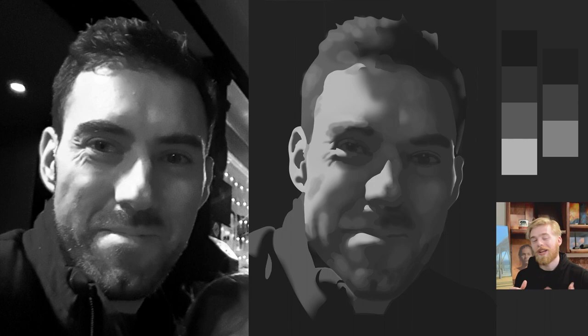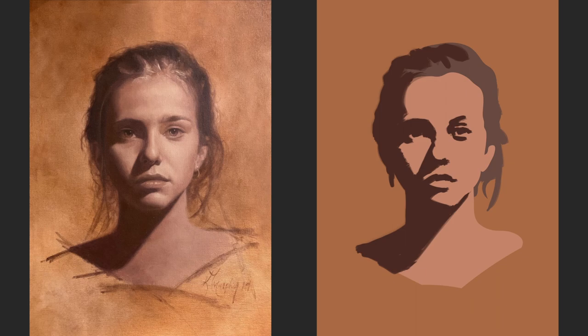But the idea is that if you can create a shadow and a light, and basically just get the shape of the shadow right and the shape of the light right, without any concern for eyes or nostrils or the mouth or the ears, just basic shapes, no details, one shadow shade, one light shade, creating a two-value graphic, you'll be able to recognize the face right away. We're not even talking about gradients. We're talking about just the two values following the shape, the contour of where the shadow and light meet.